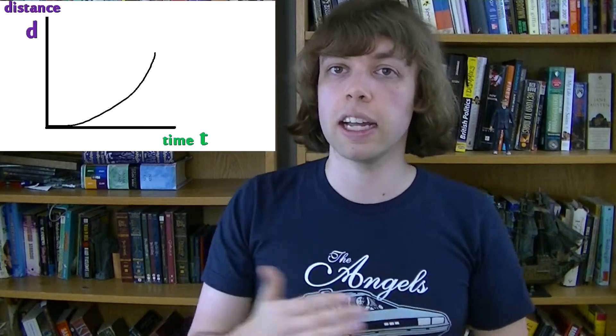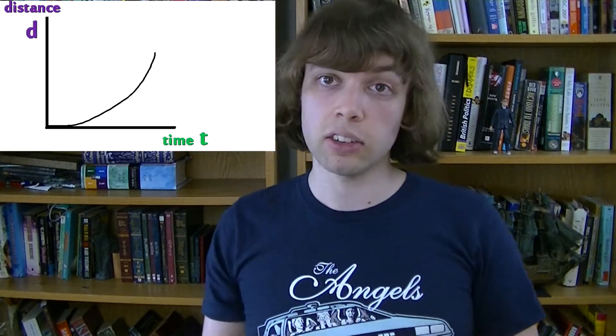So if you wanted your instantaneous speed at a particular moment in time, you would maybe take a picture of the speedometer. But let's calculate it another way. Instead of taking a picture, let's plot a graph of position against time, or displacement against time.